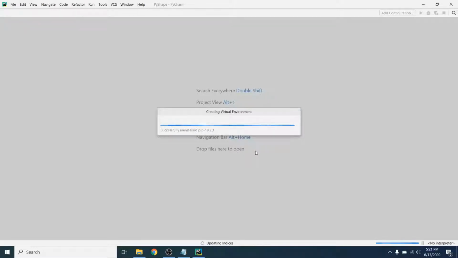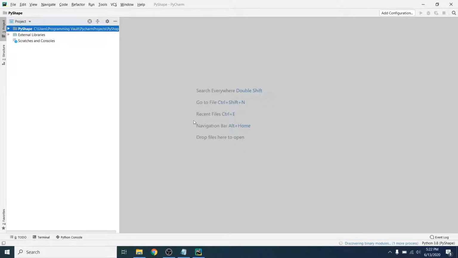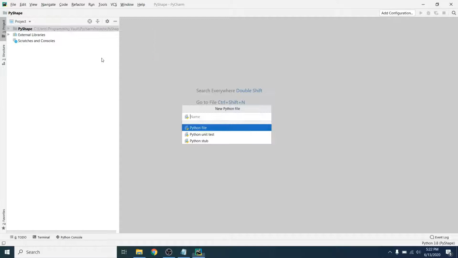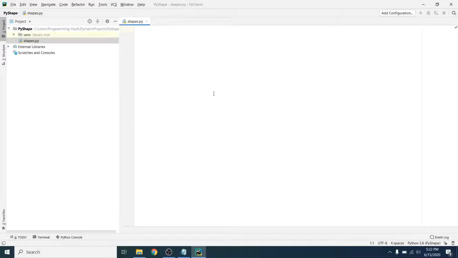It's really cool how it uses the print statements, how it does it one right after another. All the instructions are executed sequentially in your application, so you always know what's going to be done first. So once again, there's our project PyShape. We can look inside and it should be empty. Right, so we'll right click it and we'll add a new Python file, and we'll just call it shapes.py. Okay, so there's that.